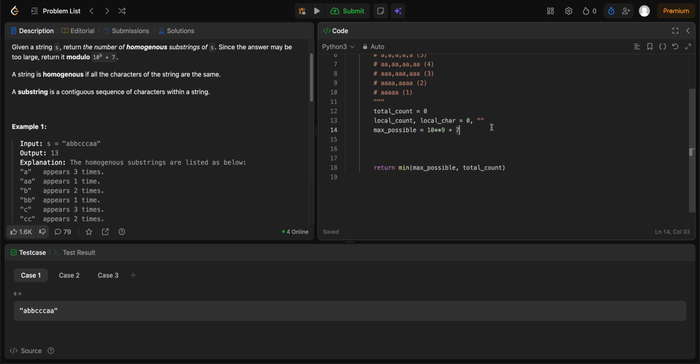So what we want to do is iterate over the string, track current char and current length. I will call them local.